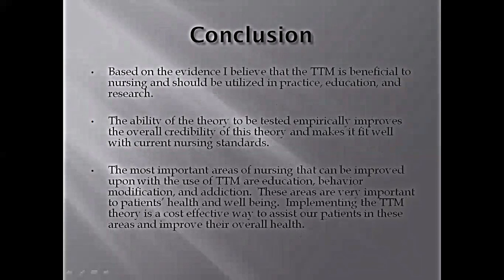In conclusion, based on the evidence, I believe that the TTM is beneficial to nursing and should be utilized in practice, education, and research. The ability of the theory to be tested empirically improves the overall credibility of this theory and makes it fit well with current nursing standards. The most important areas of nursing that can be improved upon with the use of the TTM are education, behavior modification, and addiction. These areas are very important to patients' health and well-being. Implementing the TTM theory is a cost-effective way to assist our patients in these areas and to improve their overall health.